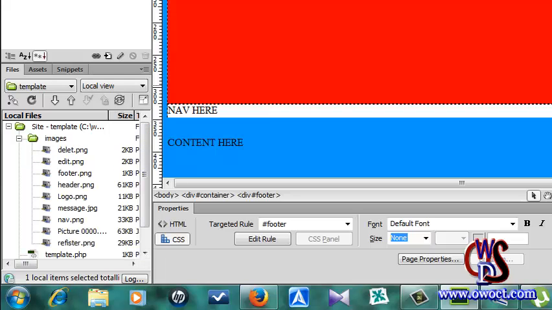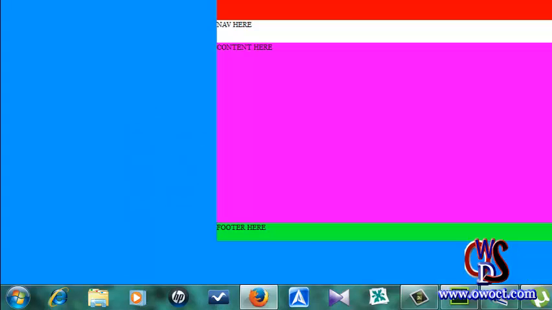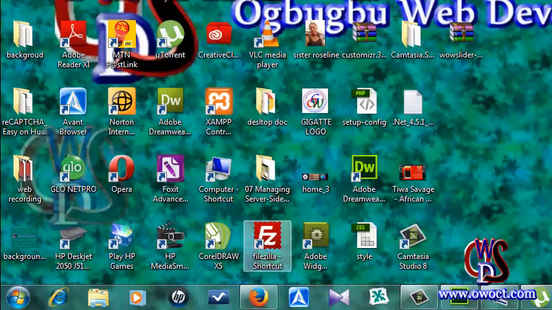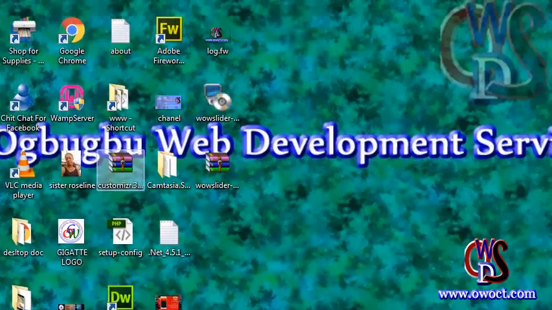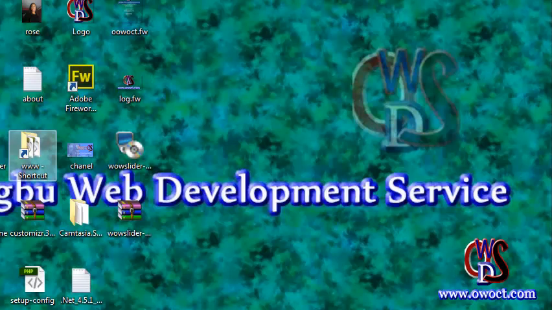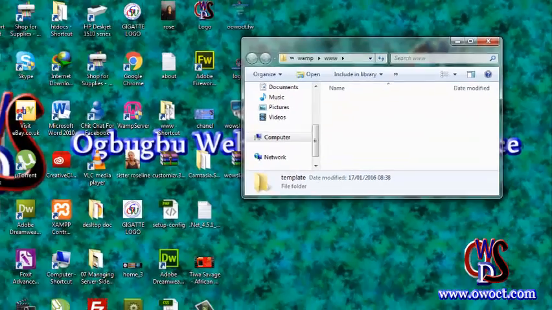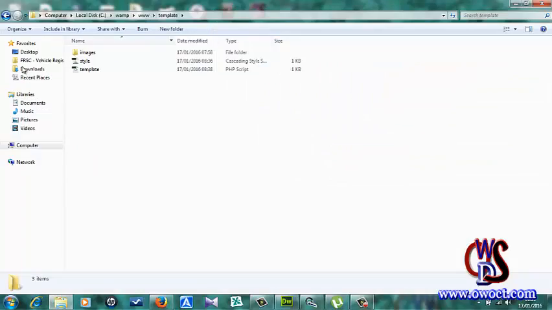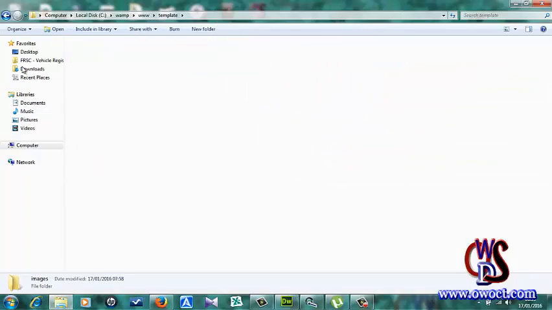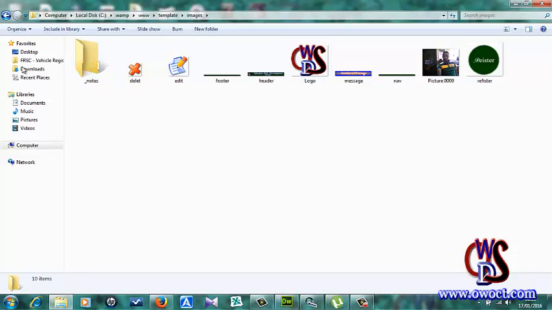Under here, where we have our images, we have the footer image, we have a header image, but I want us to see something before we do that. Let's go to desktop and go to our site root, that's the www folder. We have template, and these are the two files we have, style and template. These are the images.